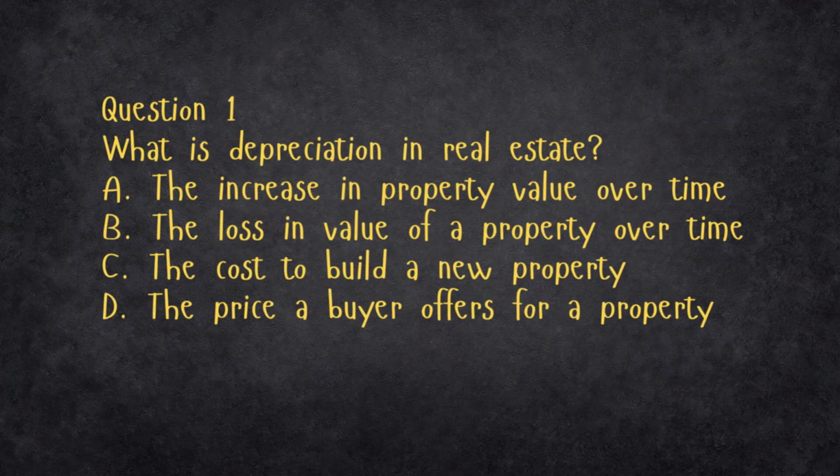Now let's jump into a few practice questions to make sure you're catching the key points. This is where everything really starts to click. Question 1. What is depreciation in real estate? A. The increase in property value over time. B. The loss in value of a property over time. C. The cost to build a new property. D. The price a buyer offers for a property. You might want to hit pause while you contemplate the answer. The answer is B. The loss in value of a property over time.